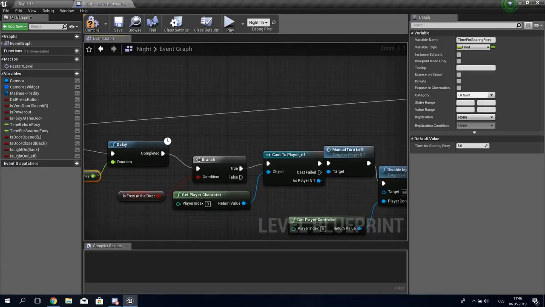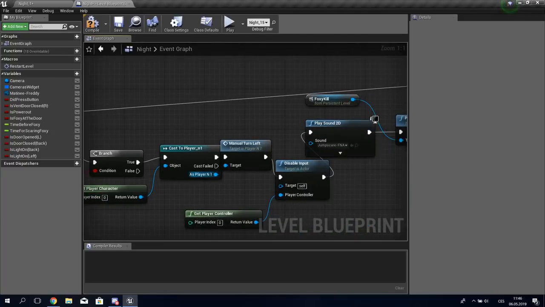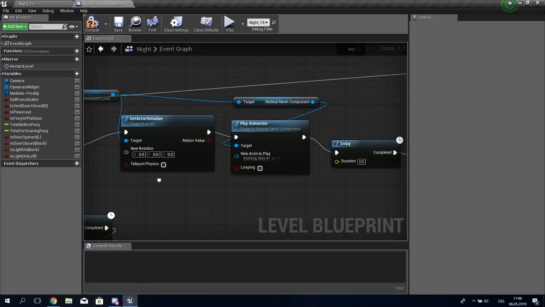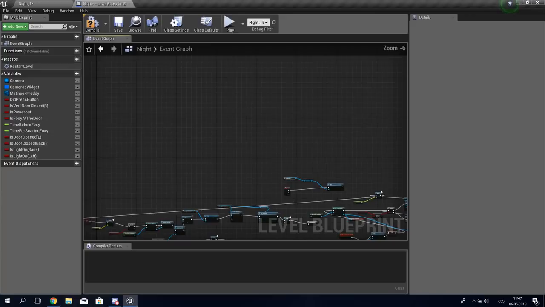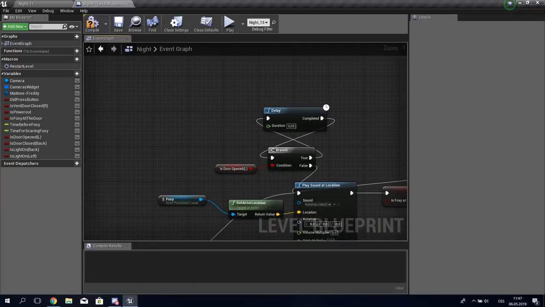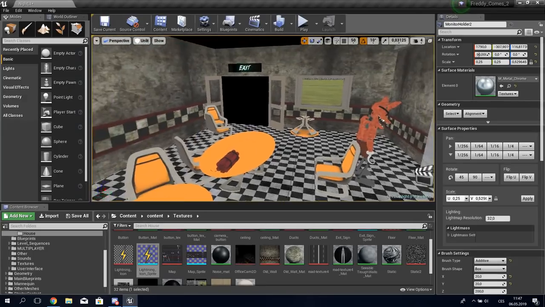Yeah, after that, we will check if Foxy is still at the door, if you haven't scared him away. If he is, you're dead. Basically, it does the same thing as every other. Yeah, it's pretty simple. We restart the level once again. If it's not, it will delay. It will do this once again. Yeah, that's all the mechanics.